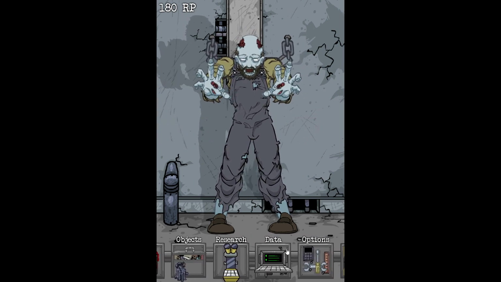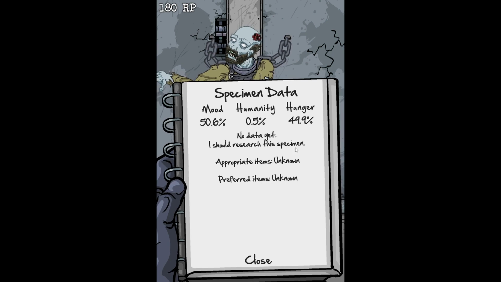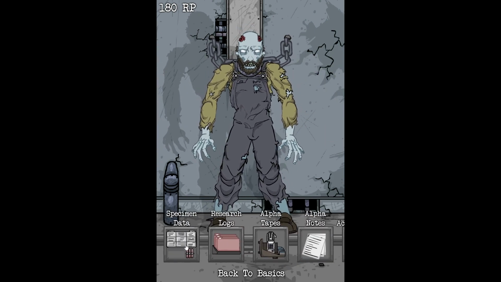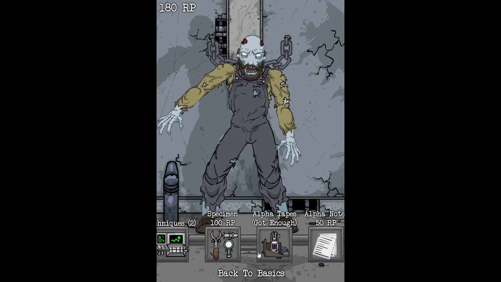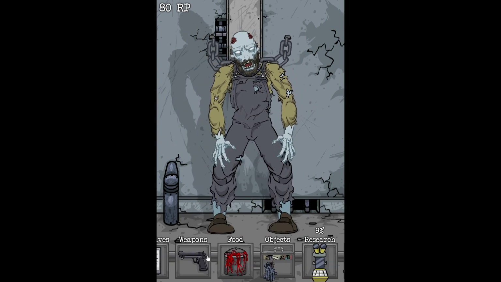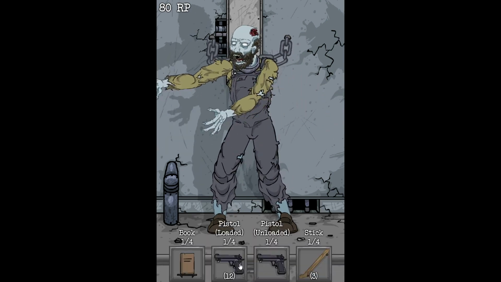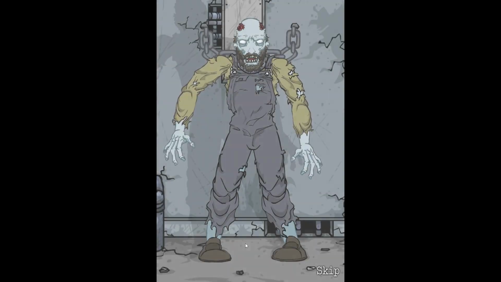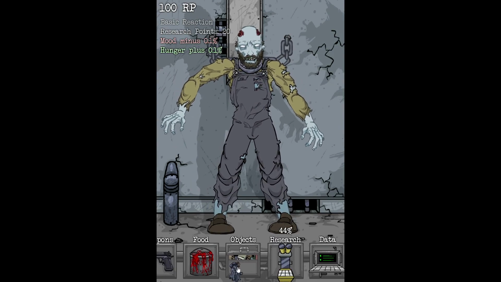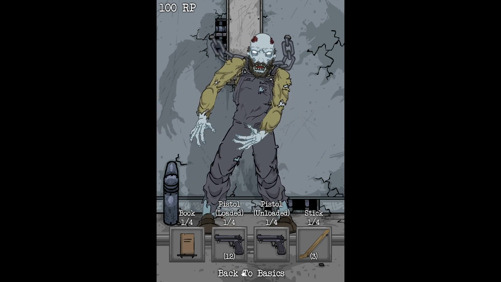Alright, so yeah, basically just like that from the past research team. There's the specimen data, by the way. There's alpha notes. I actually want to get myself research speed, so we'll go a little bit faster. I'm just waiting for research to finish here, by the way. This is a little bit of a waiting game, because, you know, this is how it goes.